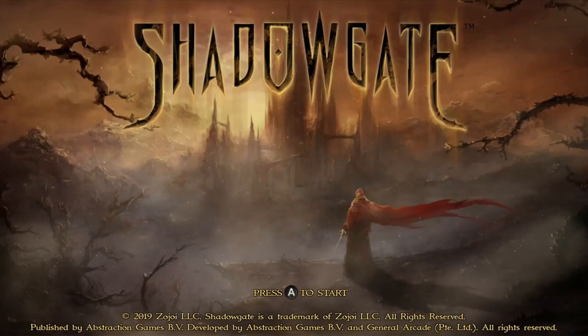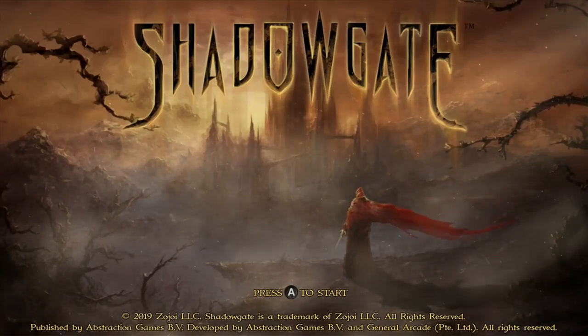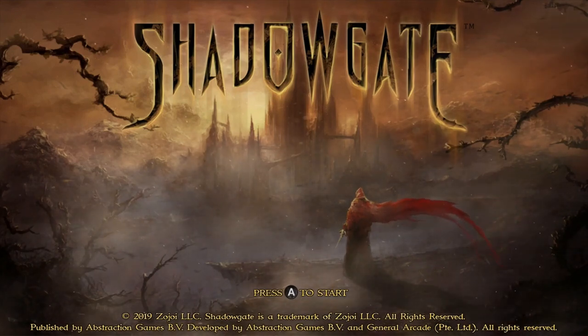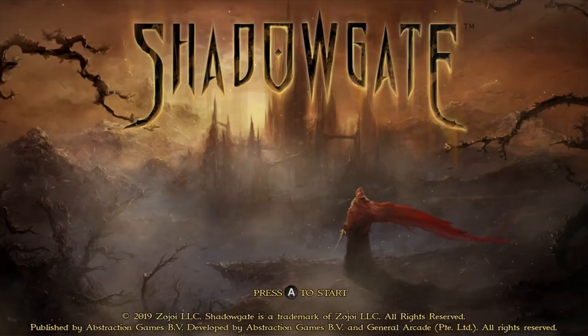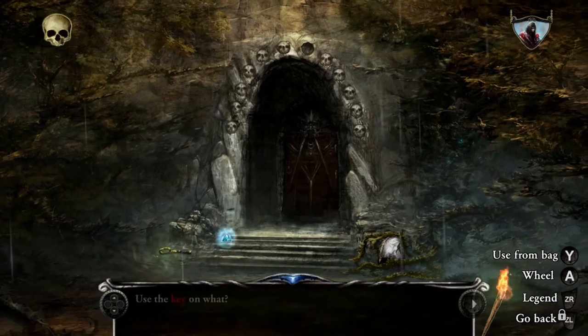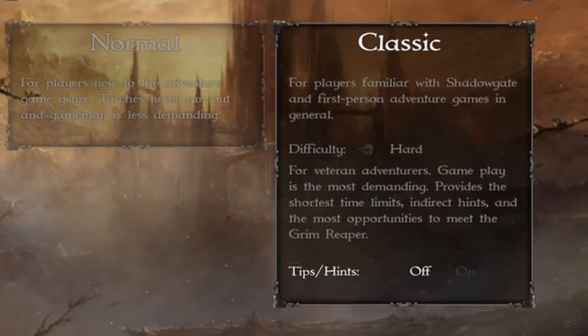Fast forward to 2014, Shadowgate emerges from the shadows, completely reimagined. Originally released on PC, it was later ported to Xbox One, PS4, Nintendo Switch, and iOS. I'll be playing this on Nintendo Switch. Shadowgate looks completely different, and I think the new art direction is absolutely beautiful. You're now able to choose your difficulty, and whether or not to turn on hints.